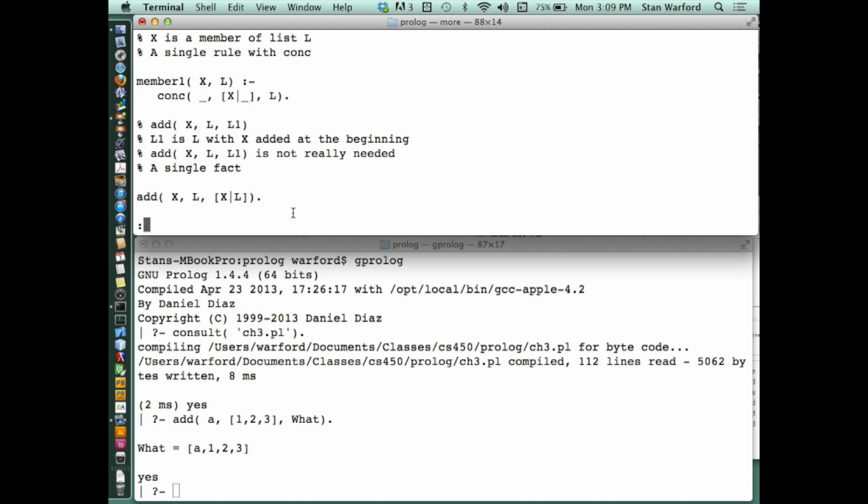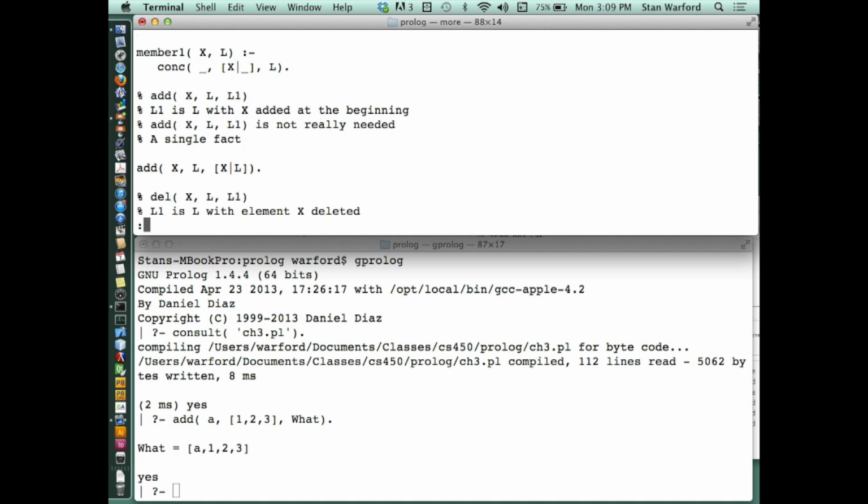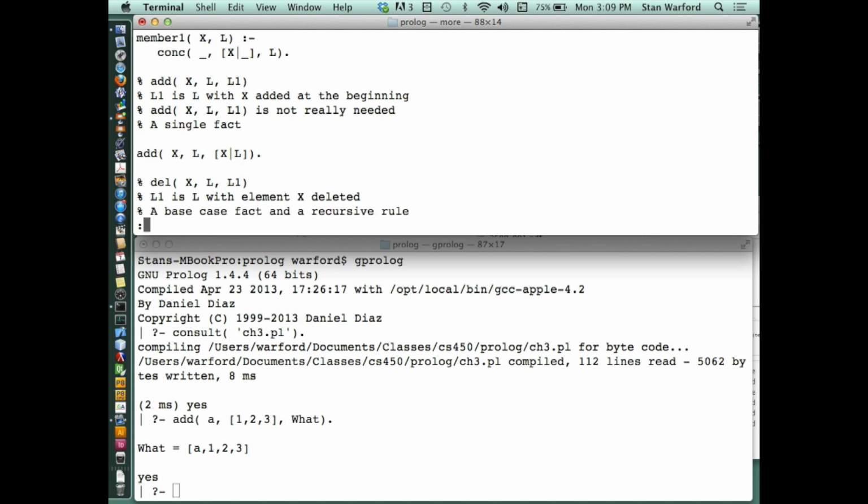Now, there's another one that we're going to look at. The next one we're going to look at is called del. And del stands for delete. Okay? So again, it's a 3-arity predicate: del X, L, L1. The specification is L1 is L with element X deleted.